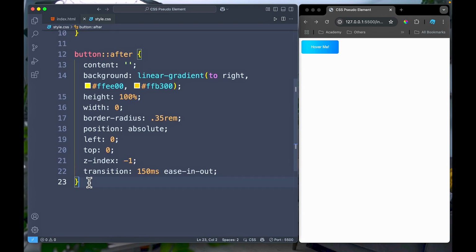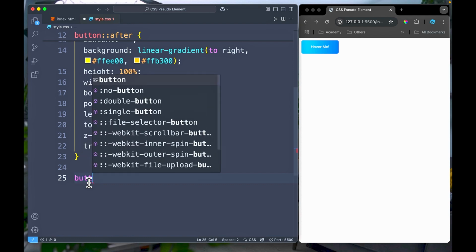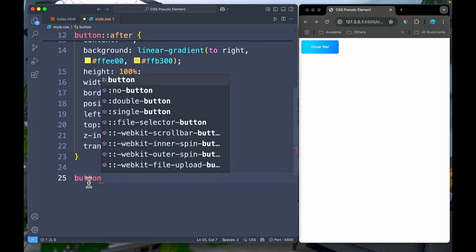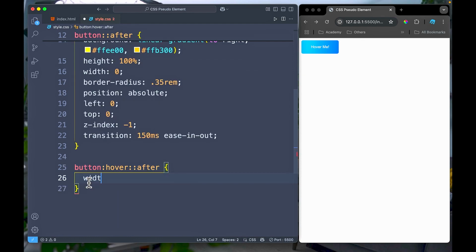Now let's do the button hover. So we can hover after, can do width of 100%. So if I come now, see it? Yeah. Hover, I can make this color. You see that?